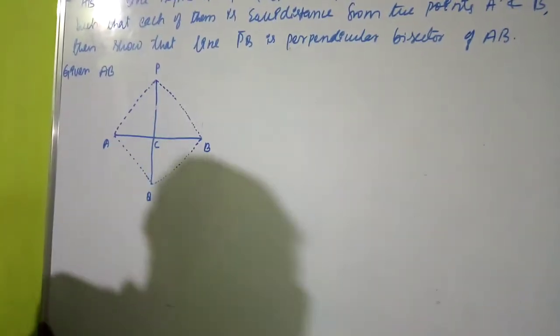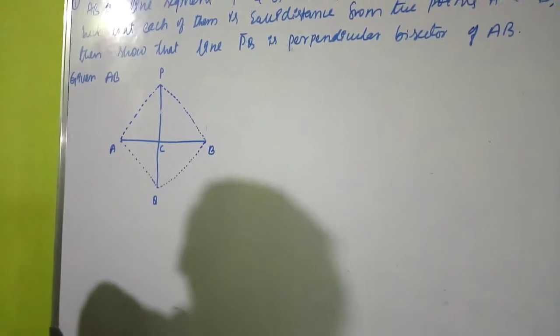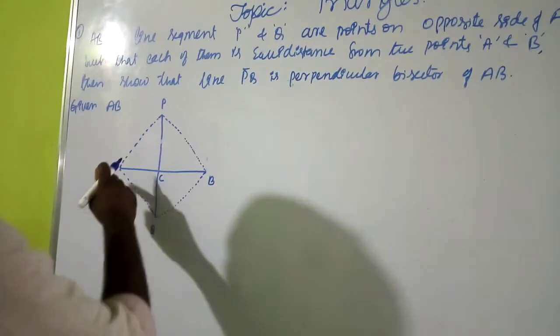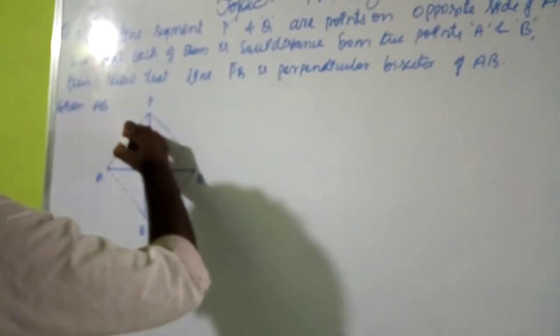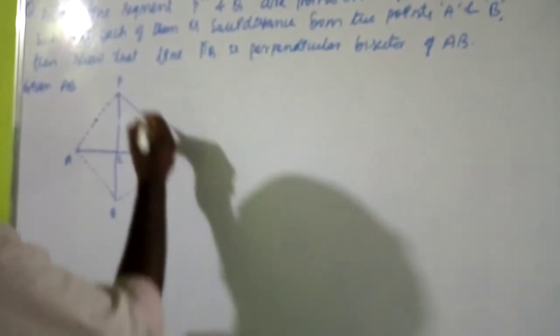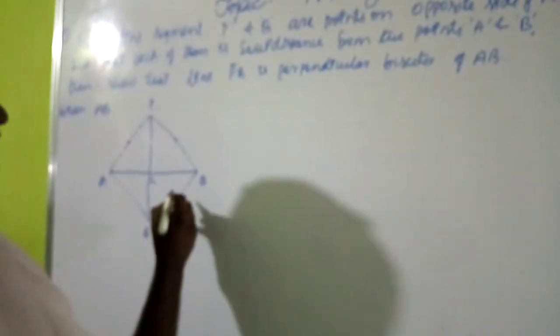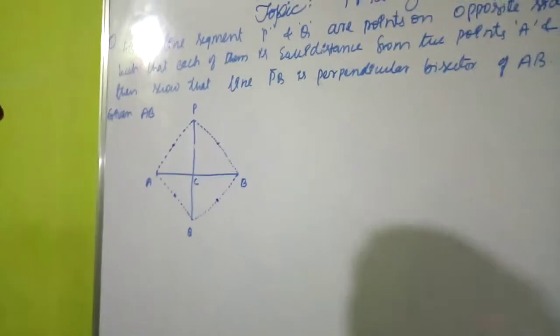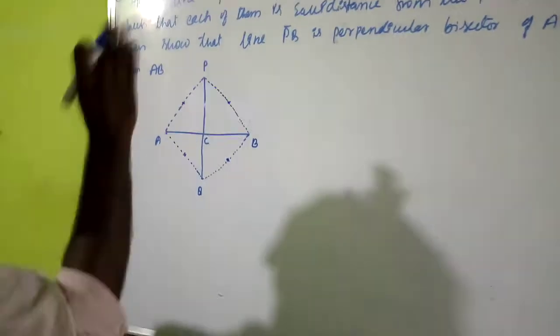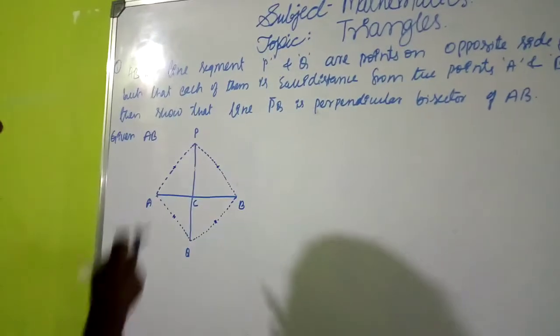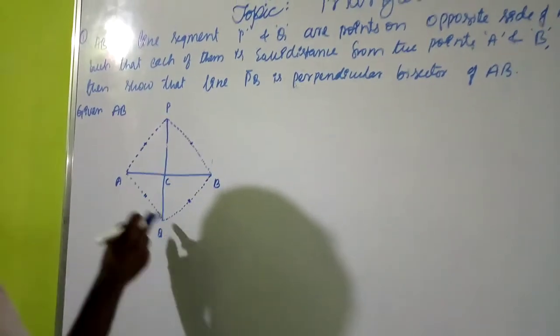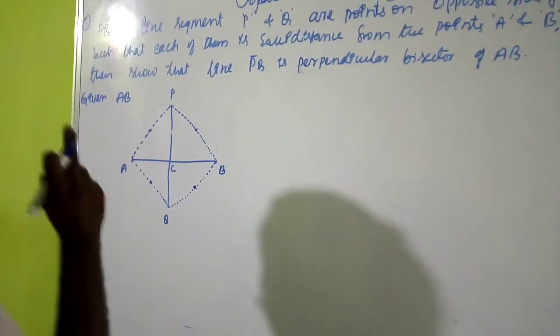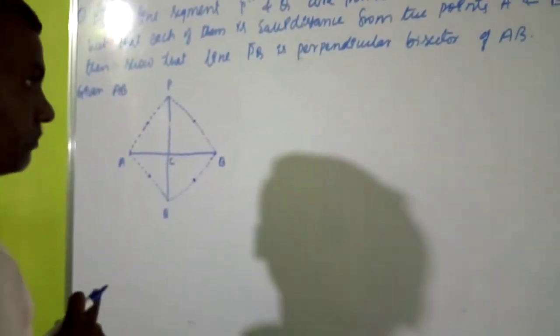PB. Now we are getting here a rhombus, right? So just say here this A to P is equidistant. B to P, it is also, they are saying it is equidistant. From B to Q, it is also equidistant. So from A to Q is also equidistant, right? So this is about a diagram from the problem. Now we want to prove here that this PQ divides your AB as perpendicular bisector. Perpendicular, 90 degree.